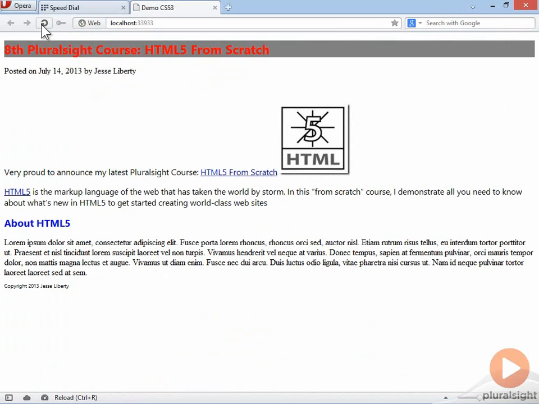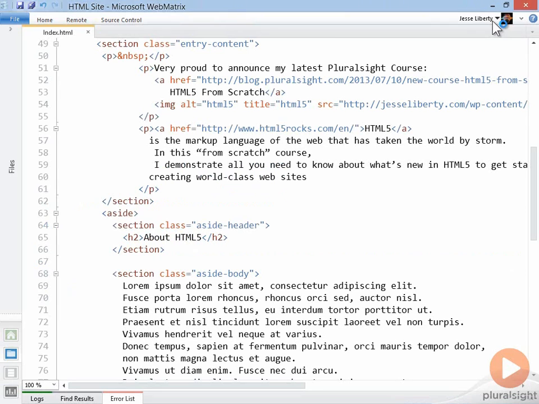We could, for example, add that same class to our H2. To do that, we scroll down to where our H2 is, and let's give that H2 the class equal entry title, which admittedly does not make sense in this particular case, but will illustrate that the class will now have its style carried over.